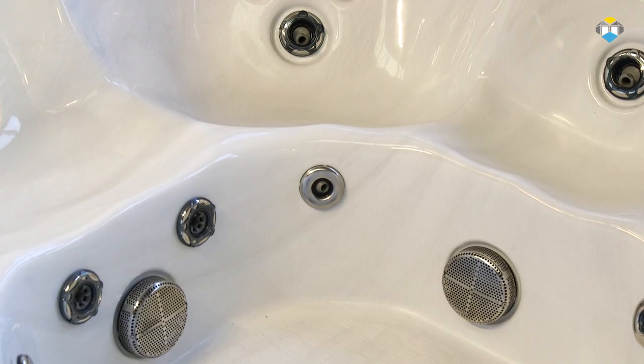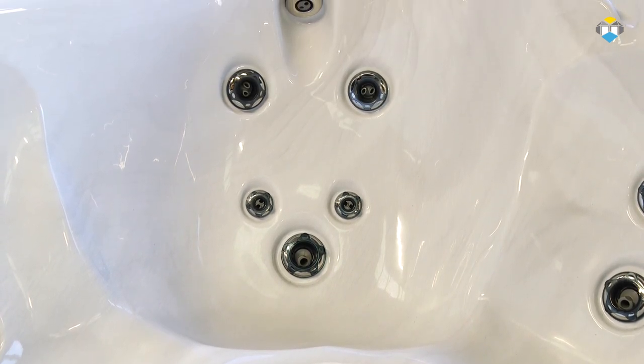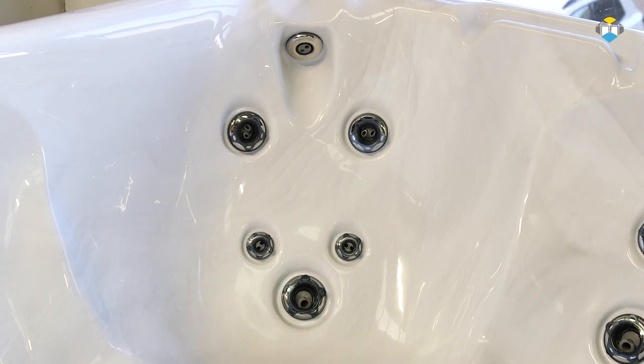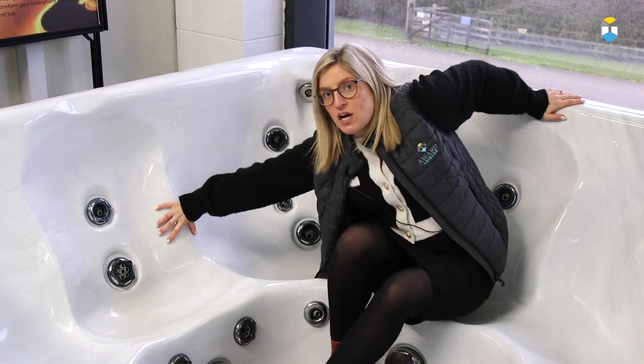One of the biggest selling features of the 300 Series models is the barrier-free seating, which ensures ease of movement and lots of space in the water, regardless of body size, age or physical ability. The big deep corner seats allow for an immersive relaxing soak, benefiting from a range of adjustable flex jets targeting the back, alleviating aches and pains for a satisfying therapeutic and rejuvenating massage. This corner seat boasts the popular Vertisage Neck Massage Jet.